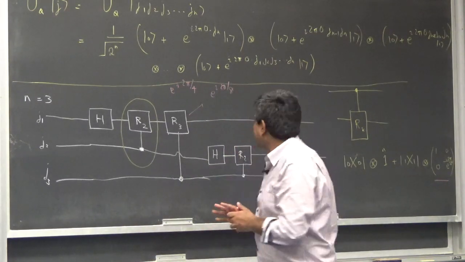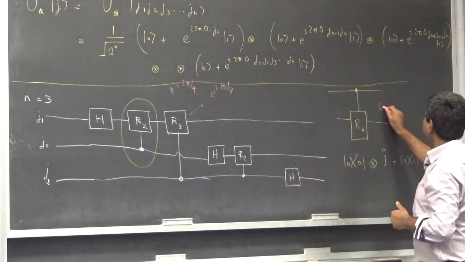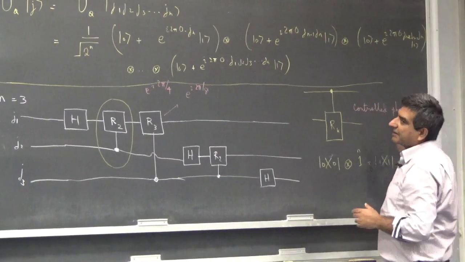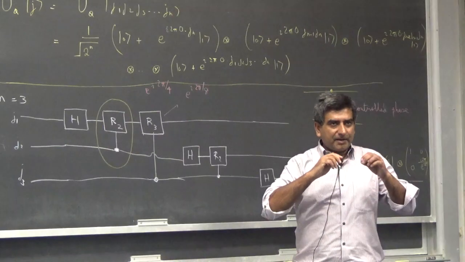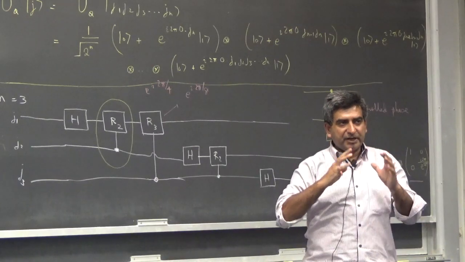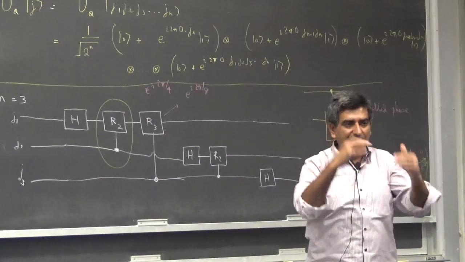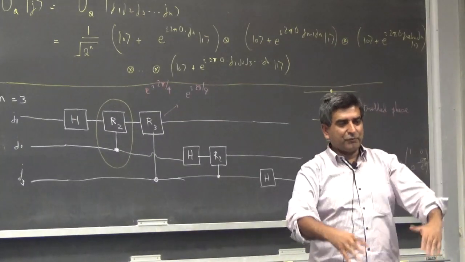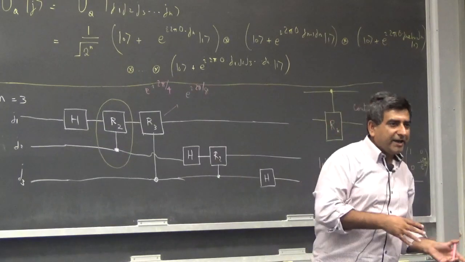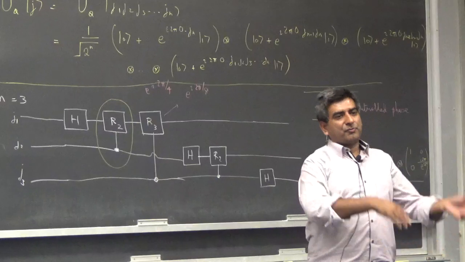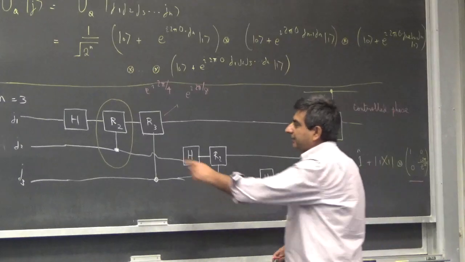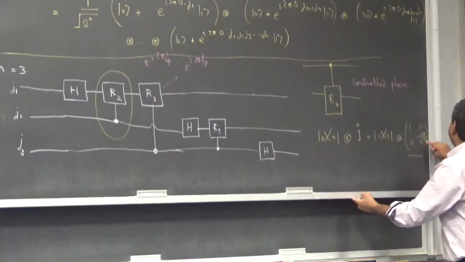Alright? So now I'll describe what this gate really does. It's a controlled phase gate. And the phase is such that it's a fraction of 2 pi, and that fraction is obtained by dividing by some power of 2. So you have 2 pi, you divide it by 4, you divide it by 8, divide it by 16, and so on. So you have 2 pi, or you can have pi, or you can have pi by 2, or pi by 4, or pi by 8, and so on. So that k is representing the number of qubits? No, k is representing this factor here, 2 raised to power k.